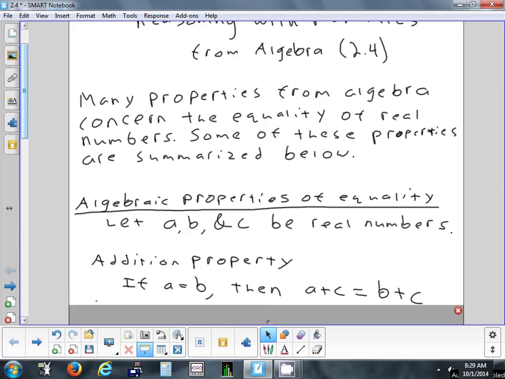Okay, this is called the addition property of equality. These are all properties of equality, so I'm not going to write "of equality" after each property. But this is the addition property of equality. Basically, it says if A is equal to B, you can add the same number to both sides. So A plus C would equal B plus C. When would you do something like that in algebra? Like this. You'd add the same number to both sides to solve that equation. You do plus 2 on each side.